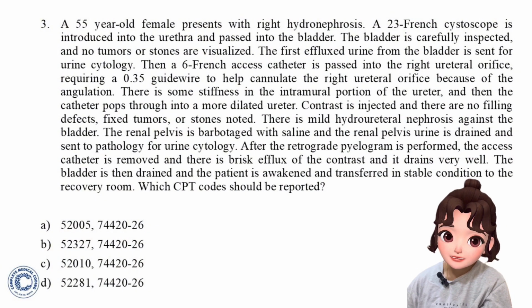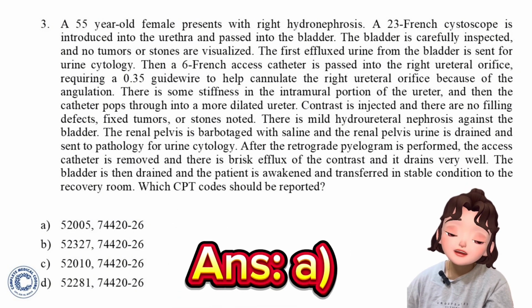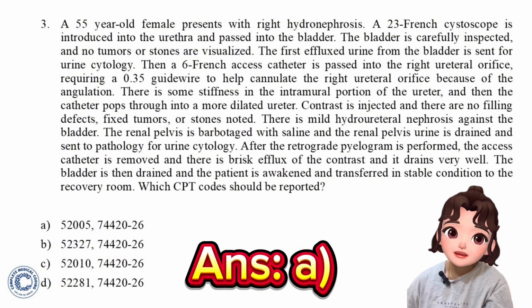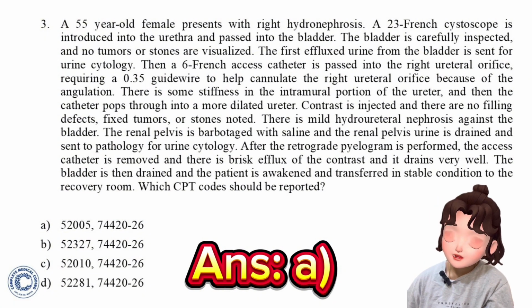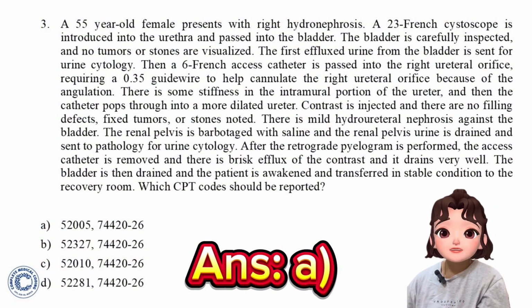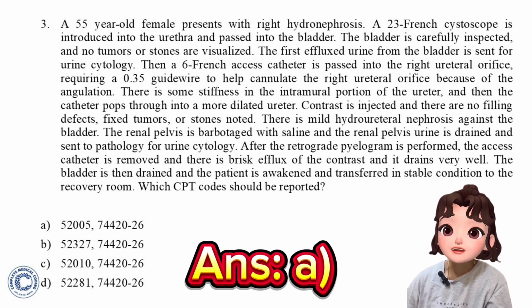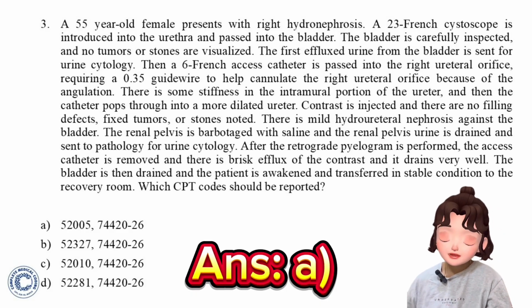Remaining all is some other catheterization. So you can go directly with option A. And in the description it is mentioned without radiological evidence. In all the options it is mentioned the same radiological service, 74420, so no need to check it because it is already there in all the options, marked with modifier 26 to mark it as a professional component. So the answer here is option A, 52005. That is for the cystourethroscopy with urethral catheterization, along with the radiology code 74420 and modifier 26.